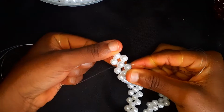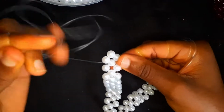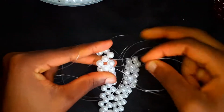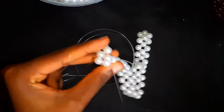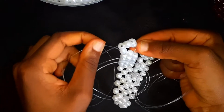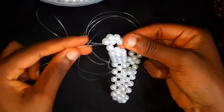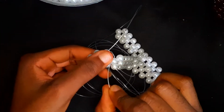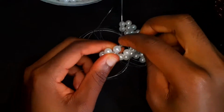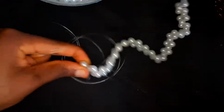Very easy, very simple. If the tutorial is too fast, just go to the settings and slow it down. So now the fishing line on my right, sorry, I'm going to insert it into that next bead there at the side, like so. Then I am going to take the fishing line on my left, and I'm going to move it until it goes to the opposite side and meets the fishing line on my right. I'm going to move it through 2 beads like so, and it's going to pop out at the other side. Guys, I know this tutorial is kind of long, but I promise you're going to need every single step that I tell you in this video.